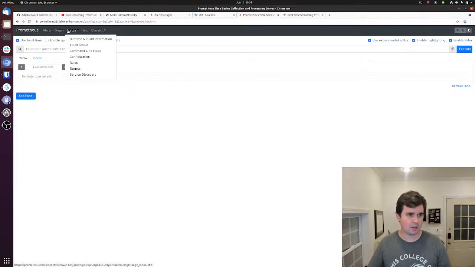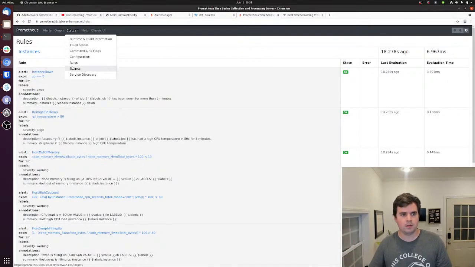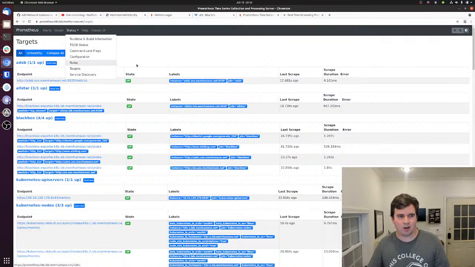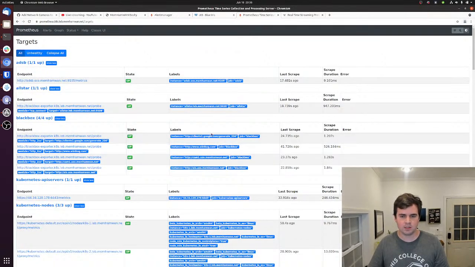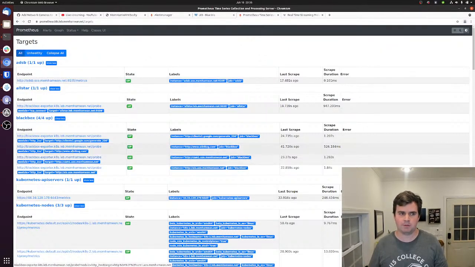So let's take a quick look here and say, well, what's Prometheus actually set to do today? In their web UI, you can go and look at the targets. And so in our targets, you can see all of the different things that Prometheus is reaching out to. Now, the way that this list of targets comes to be is a more advanced topic for a future discussion.